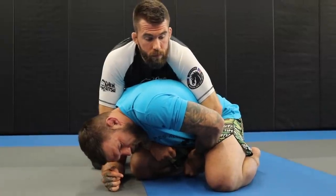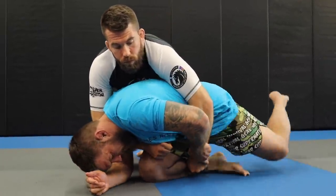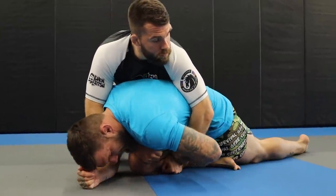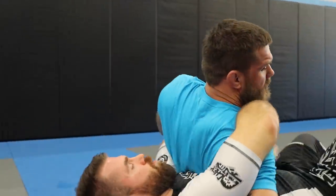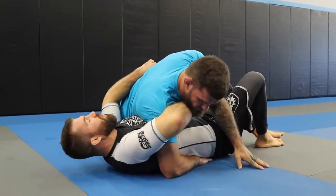What allows this to work so easily is this is my post keeping me up. I'm going to take this post away and put the outside of my foot on the mat — right here, no post. I tuck my elbow and roll through. As I do, I try to catch a hip, and when we come through, there's good side control pressure here — you can just transition.